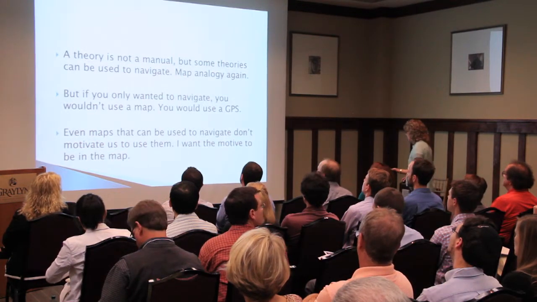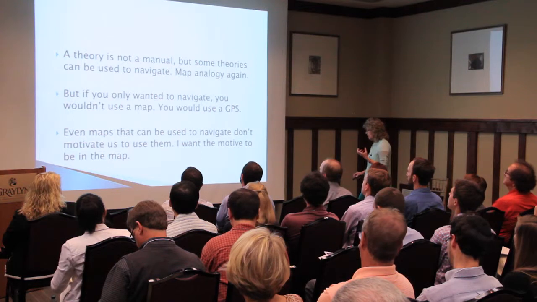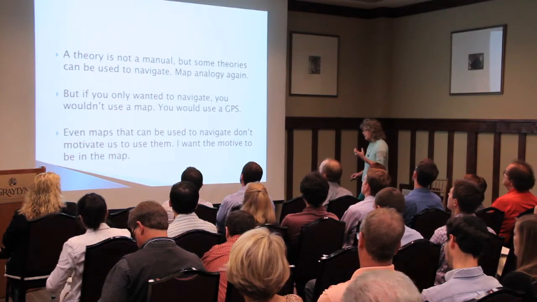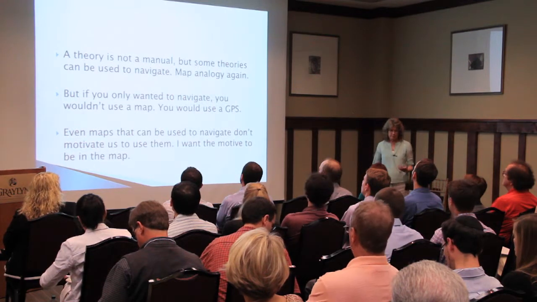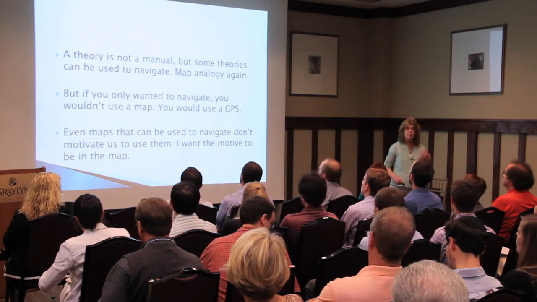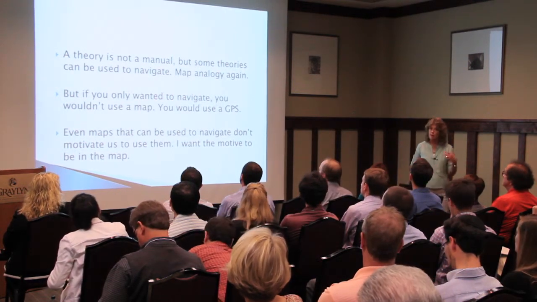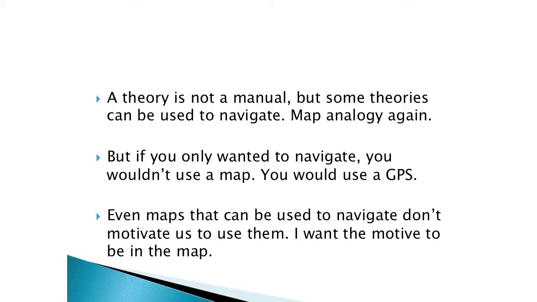A map is primarily intended to give understanding of a domain. It can also be used to navigate, but not all maps are used to navigate. A map of the world, you don't really get anywhere by looking at it. But my map will be used, at least in part, to help us navigate the moral domain.